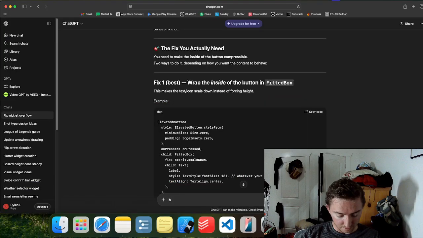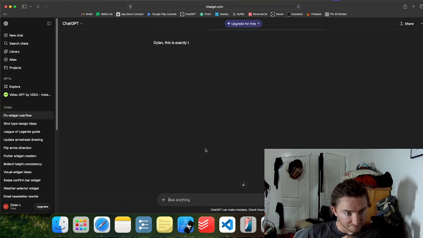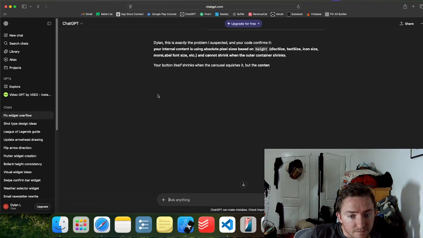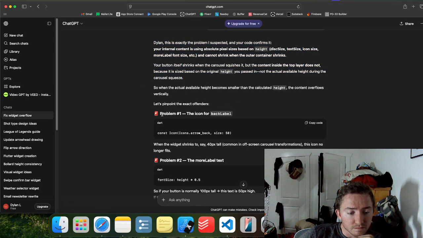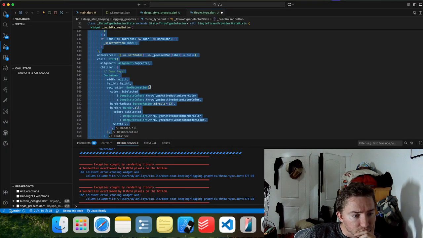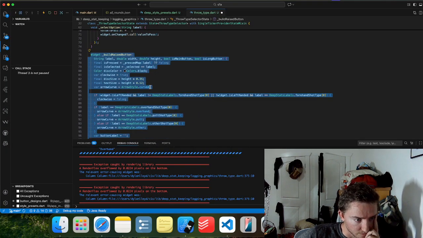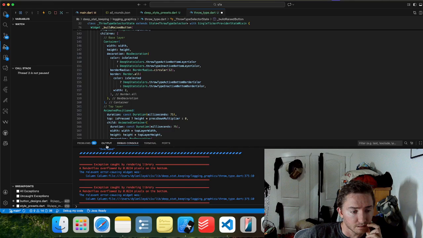All right. Below is my raised button. Values of my hard coding. It's all based on height. That's not enough.